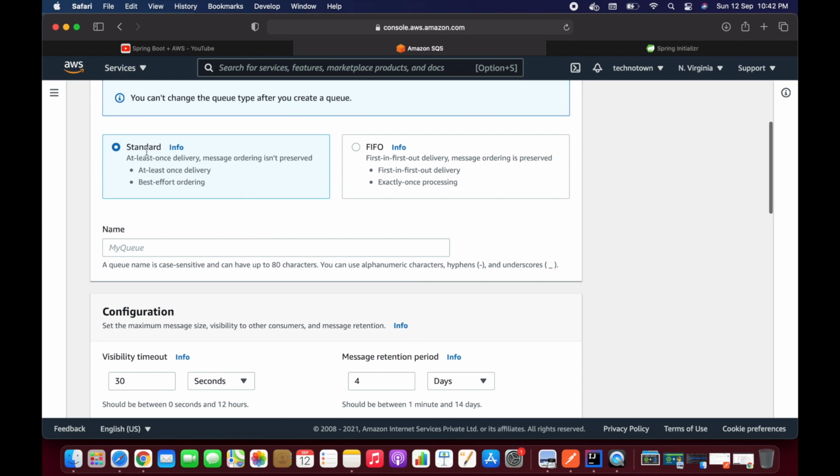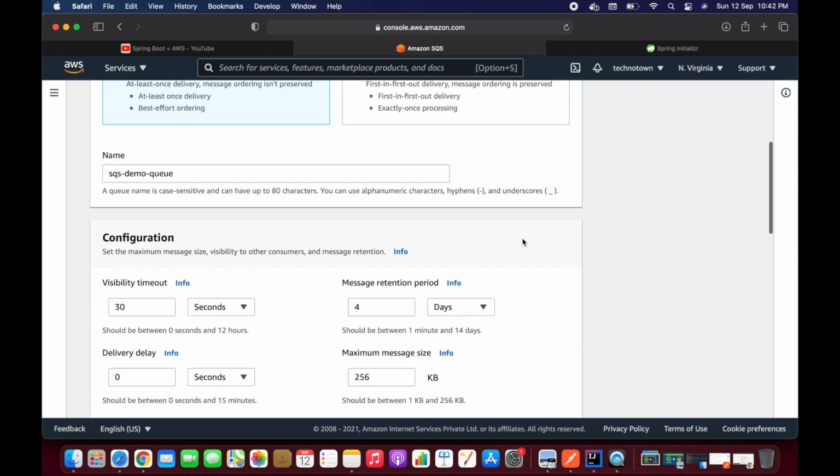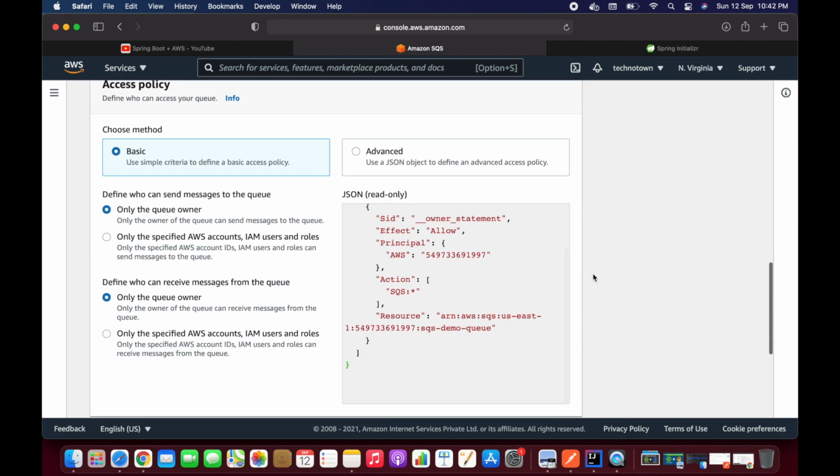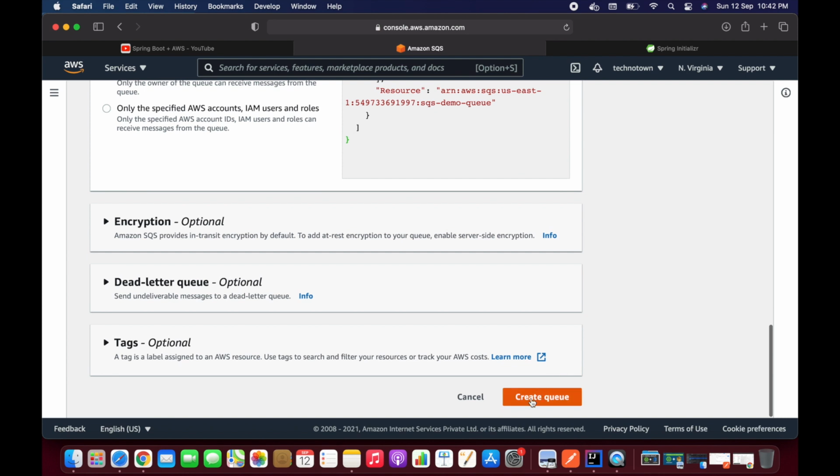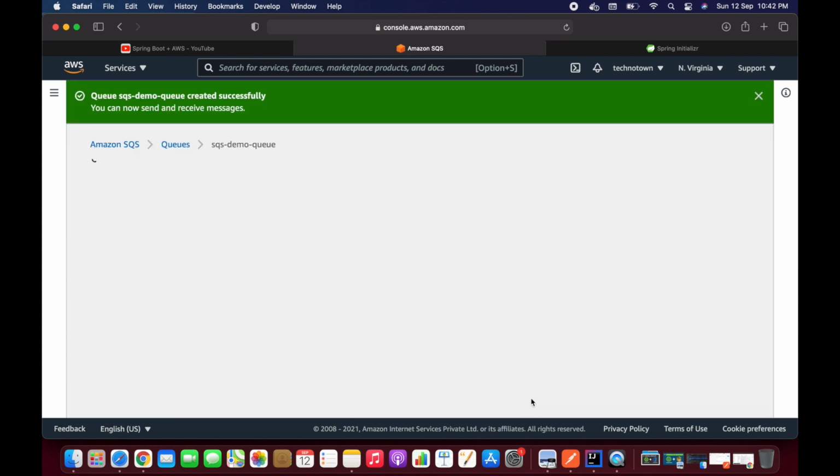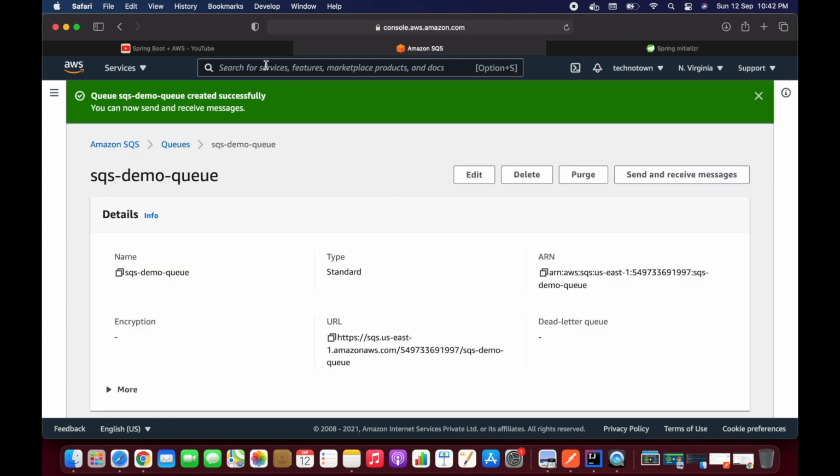I'm going to create the standard queue here, guys, named SQS demo queue. I'm going to take the default configuration. Let's click on create queue. Our queue is ready.